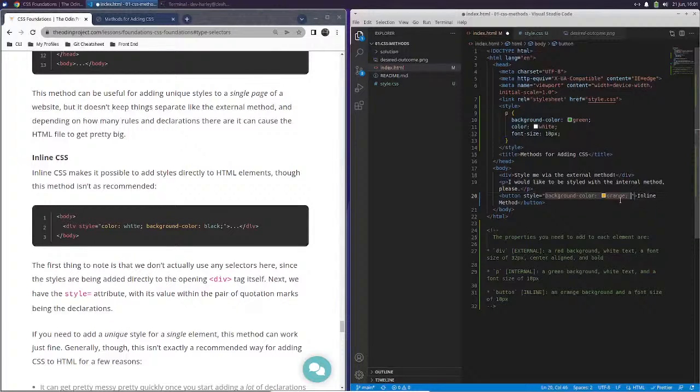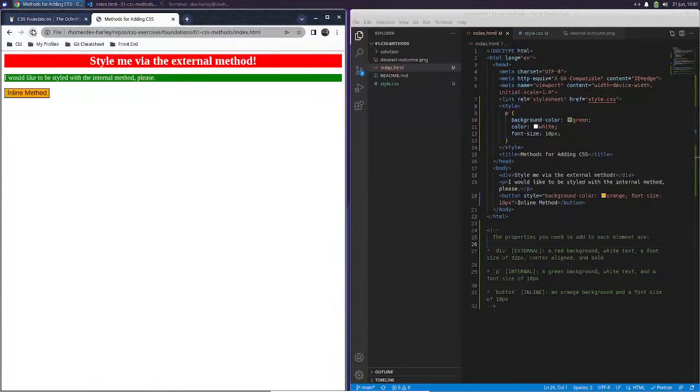Okay, anyway, let's just try it. Okay, it says and then font size 18 pixels. Let's see how that works. And it works.